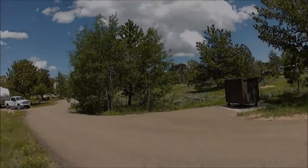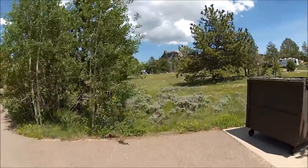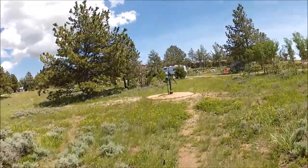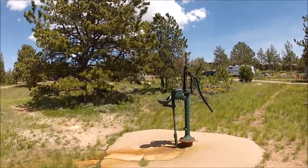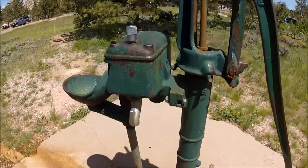All right, never guess where we're going. Going on a little venture right by the dumpster over here. Actually, we're going to be putting about 5 gallons of water in each of our water tanks right now. We're getting a little bit low, so we're going to do a little off-grid water pumping. This is this little fun little pump here, and I'll turn it over to my friend.